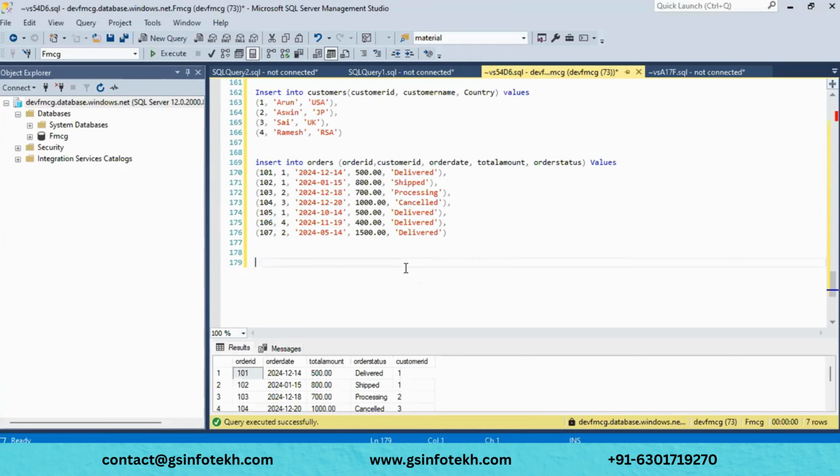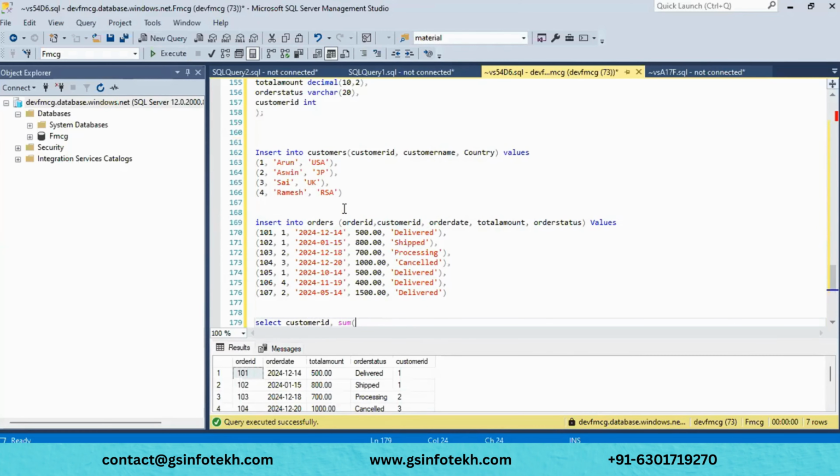Okay, fine. Now we need to write some CTE, right? How will we do it? First, select. What do we want to select? I want to select the customer ID, comma, sum of total amount.